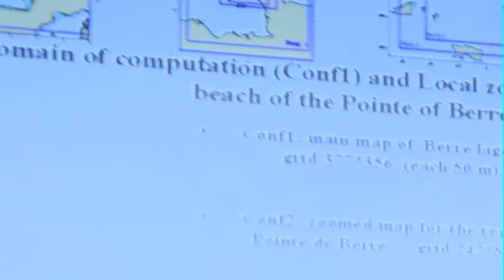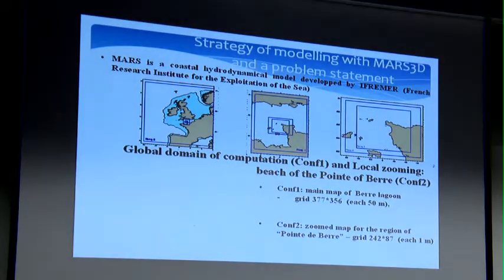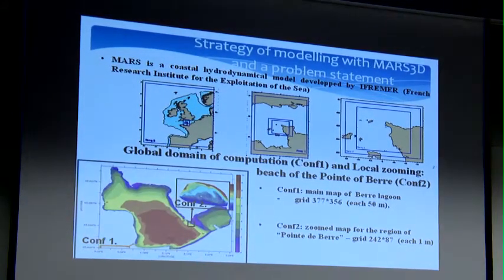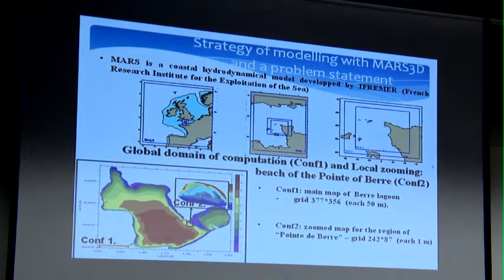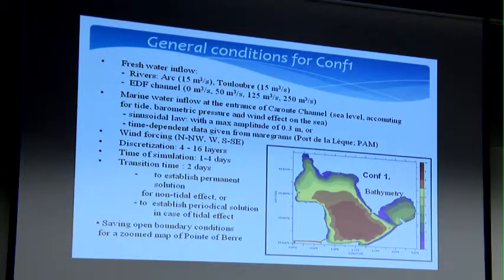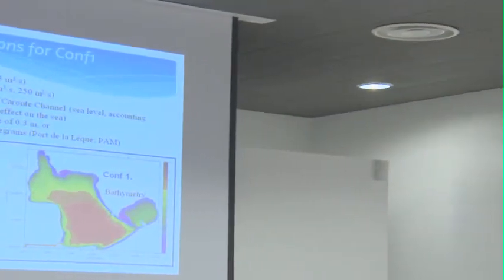So this same scenario was taken for the Bear Lagoon. Two cards were taken into account. The first one, it's configuration 1, you see there, which has a size of resolution 50 meter. And the second card, which was measured by Samuel Meullier, which has resolution of 1 meter. So the general idea was previously to simulate dominating mechanisms for understanding which mechanism has more influence on the current structure in general.